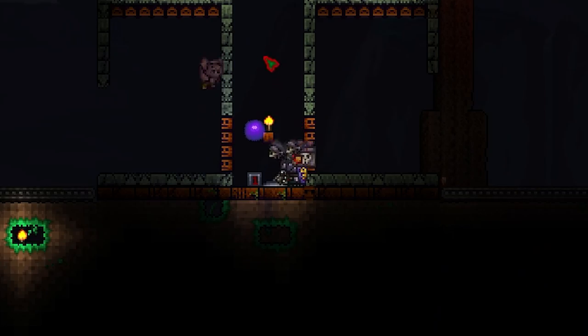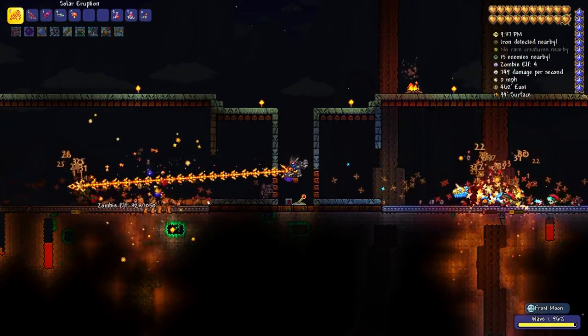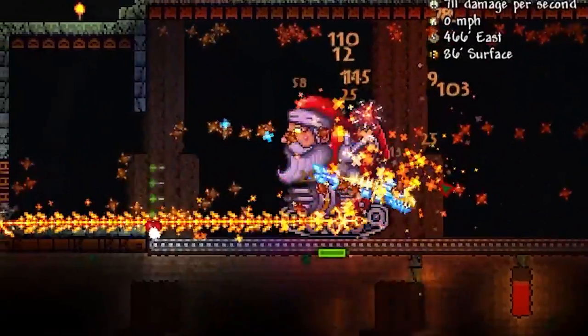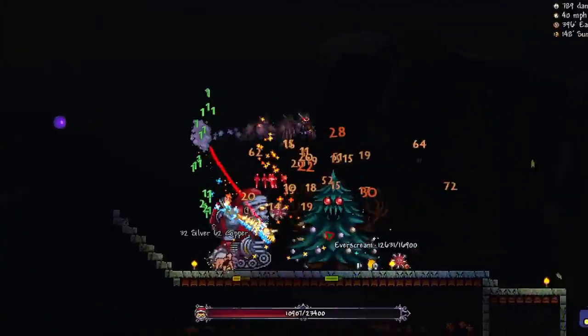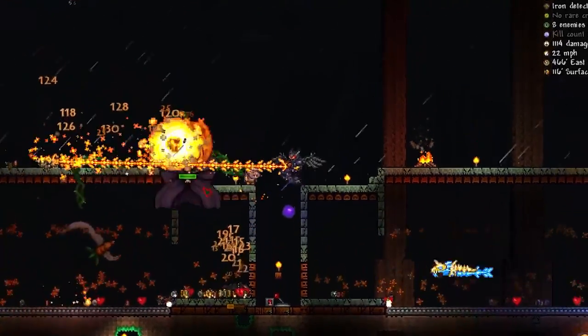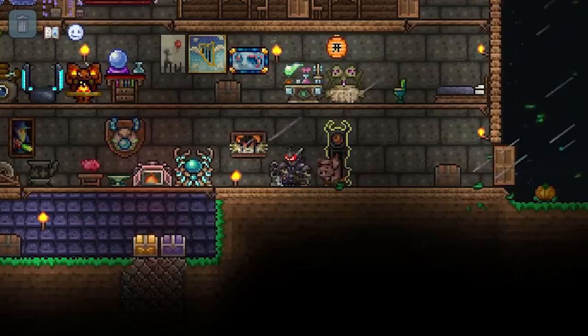With this belt, I summon the Frost Moon at the Christmas event. The arena takes care of all the base enemies pretty easily, and whenever one of the trees or Santas or Ice Queens show up, I just hop onto this top area and kill them. I then, after that, take on the Pumpkin Moon with all the same rules in place. And now it is time for the preparations.